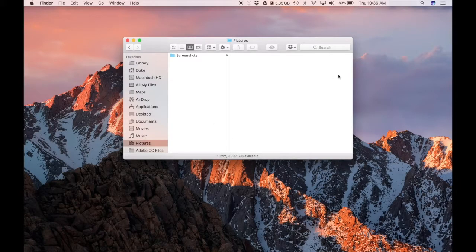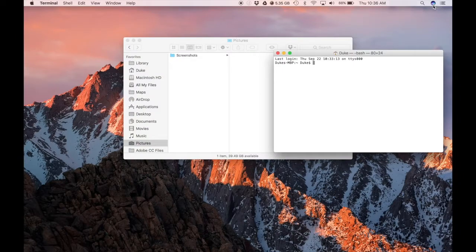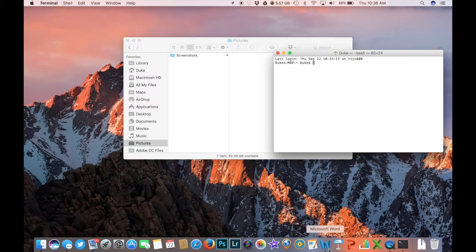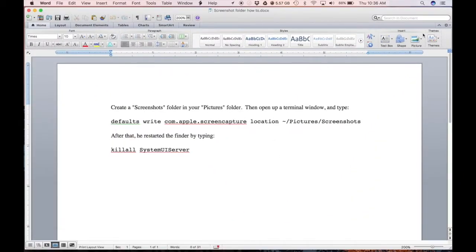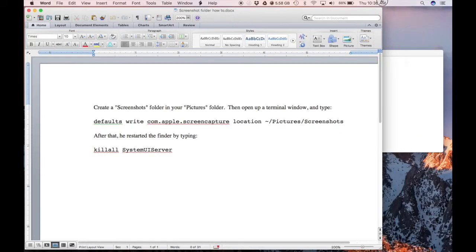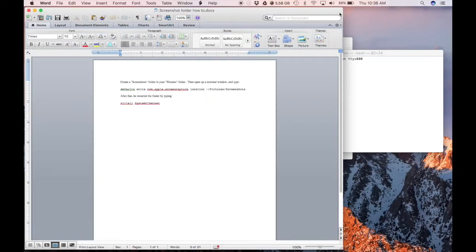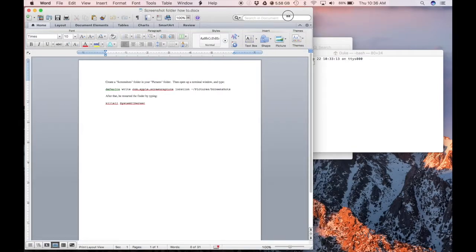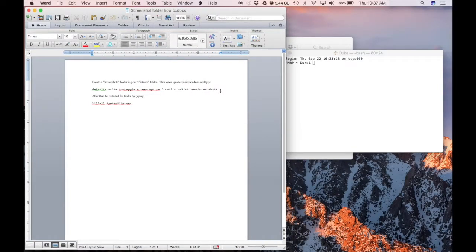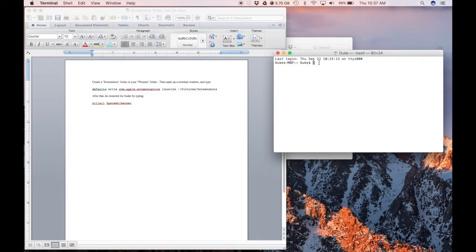And then after that, we need to open up Terminal. And there's a string that you have to type in. And instead of typing it, I am just going to copy it. Because, let's just say, I'm not a big user of Terminal, and I don't know exactly how it all works, except I am fairly good at following directions. And we'll hit enter.